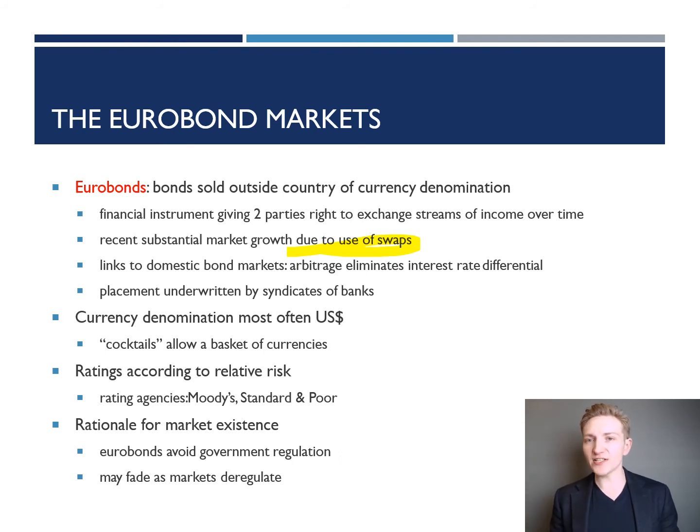Now they're typically facilitated through a syndicate of banks that is going to try to find borrowers for your loans. So that syndicate of banks is important in this environment and is going to enable these large borrowers to borrow in this overseas currency. They are often going to be denominated in US dollars, but that's not essential, and they can be denominated in other currencies, and hypothetically they could be denominated in a basket of currencies, albeit that's not common. Like I've indicated, they're most commonly denominated in US dollars.